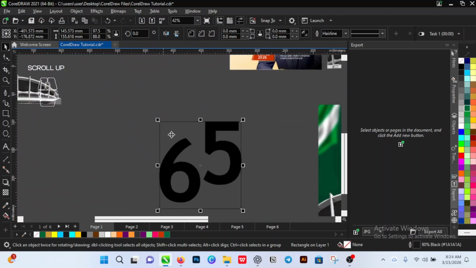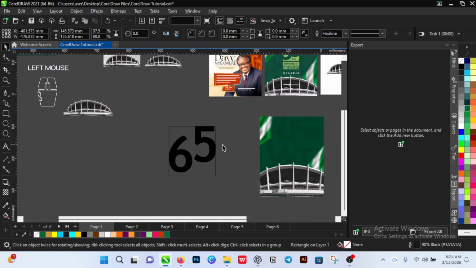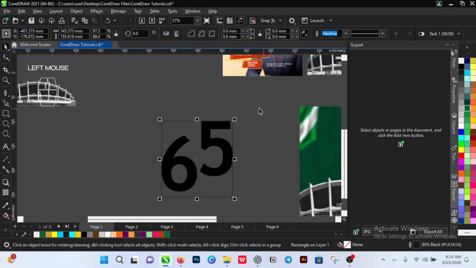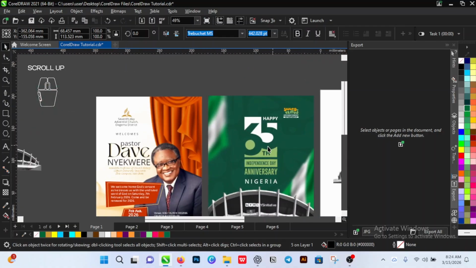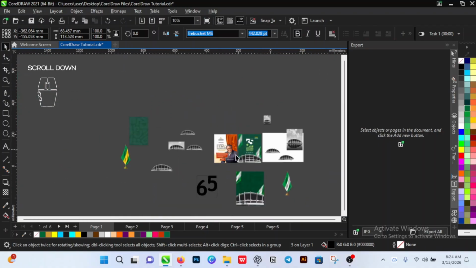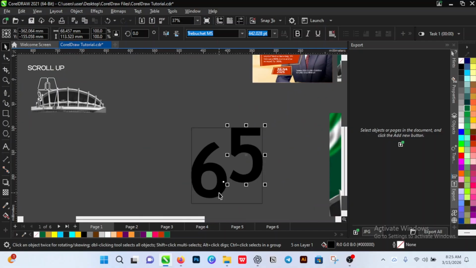Okay, so we'll push this 5 a little into the 6 because from what we have here, the 5 and the 6 are connected. So we'll push this 5 a little into the 6. I'm holding down shift and using my arrow key, as you can see.